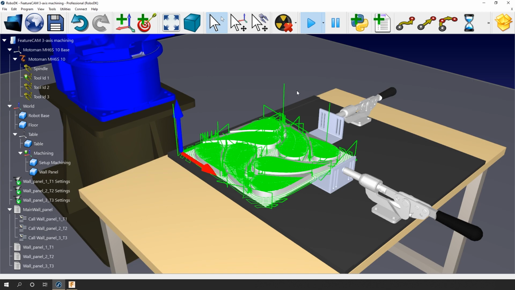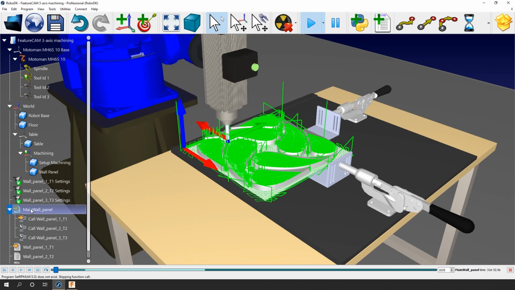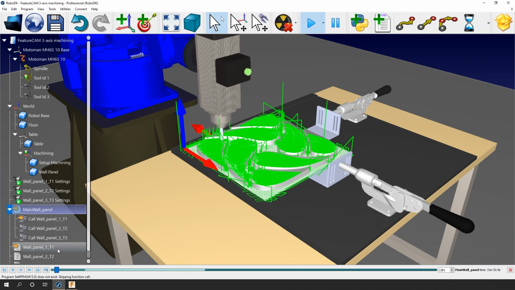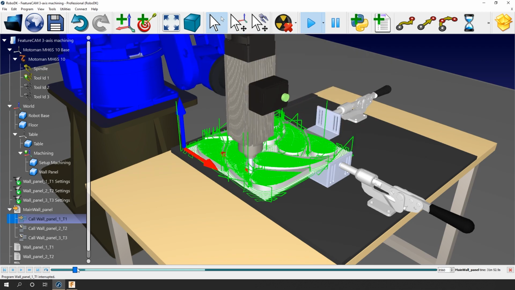You can also see that this time 3 tools were created, one for each milling process. As you can see, it also created a main program including the 3 machining projects. They are in the same order as in FeatureCAM, but you can reorder them if needed. The green check marks here show that all those programs are updated and feasible. Therefore, I can simply run the main program. If you are satisfied with the result, you can generate all the machining programs and load them on your robot controller. Okay, that's enough information for this first FeatureCAM tutorial.